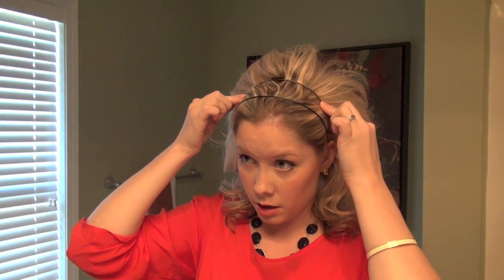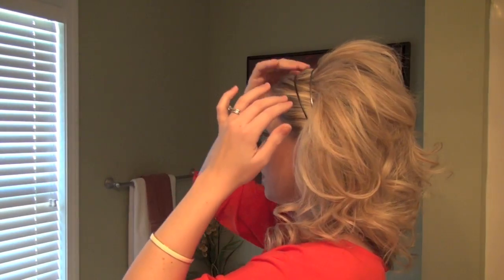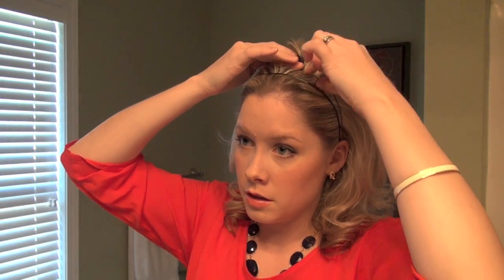And then we'll grab our second headband and do the same exact thing. And then once you get that to a good placement close to your face, that second one you just put in, go ahead and push that first one back. And by doing that, you're going to bump up a little bit of the hair in between, which is a good thing. If you need to, you can grab with your fingers and lift that up a little bit. But you don't want it to be super flat.